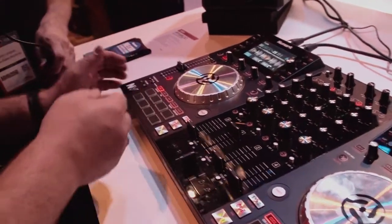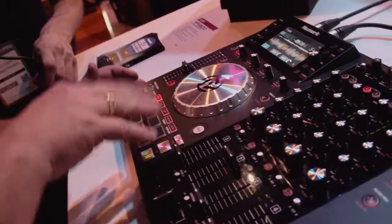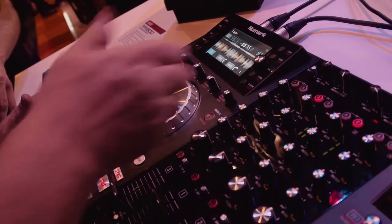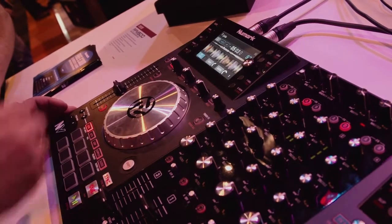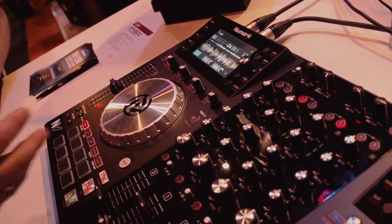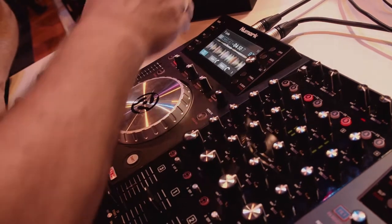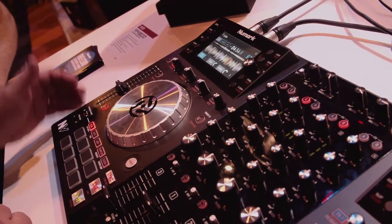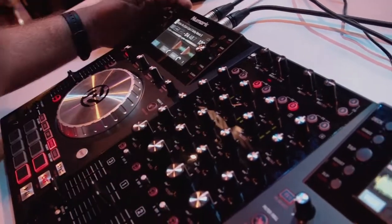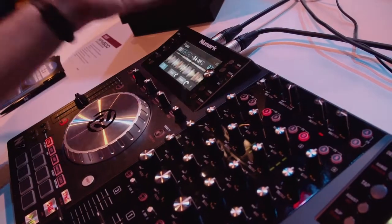So over here on the decks, we have all the controls that you expect to have on a controller these days. Of course, up in the display area, not only do you have the ability to grab a track, if you have the software screen open, you can change the views on your software screen. You have all the controls that you'd expect to have for doing that. You have the ability to tap in BPM, adjust your range, activate key lock, change your decks. There's a track over in deck 3, here's a track over in deck 1.